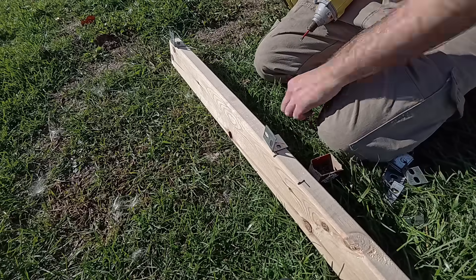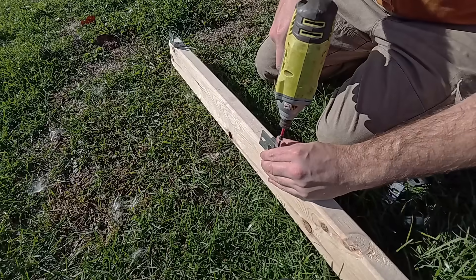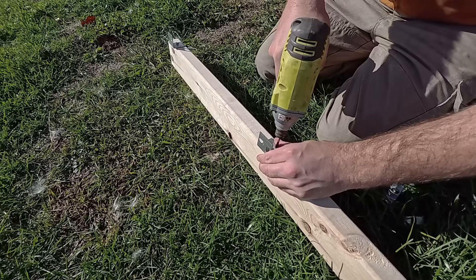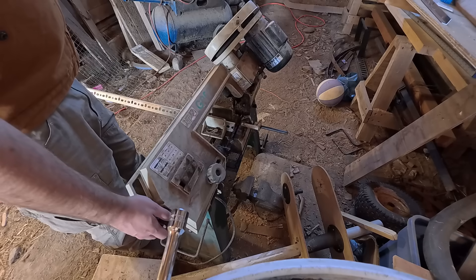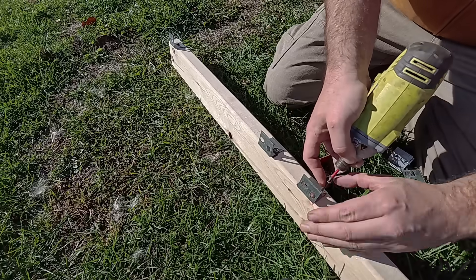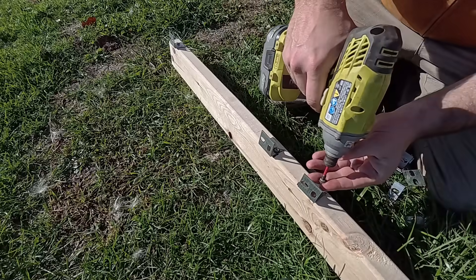I needed a way to fasten the solar panels down and didn't like the options for through-bolting hardware. These solar panels are framed with C-channel aluminum, so I devised a plan with metal tabs hanging off the 2x4. You'd put the solar panel down and slide it downhill on the slope to clip those metal tabs inside the rim. On the bottom, I'd slip more metal tabs inside the frame and screw them to the wooden frame. For this I bought a section of galvanized L-channel with holes already in it and cut it into L-brackets, which I screwed onto the upper 2x4 before mounting.